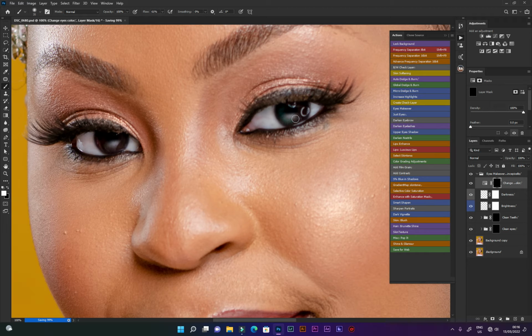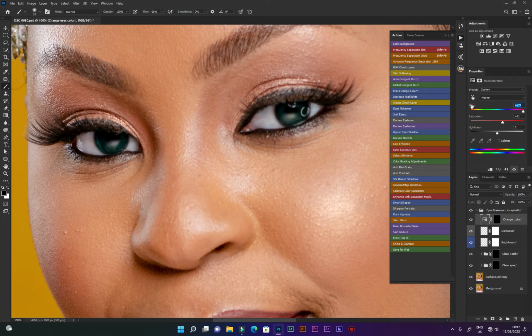Let's paint. As you can see, we are changing the color of her eyes. This is the color, guys. If you want to change to a different color, you can use this hue slider here to toggle between the colors that you want.